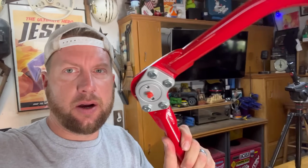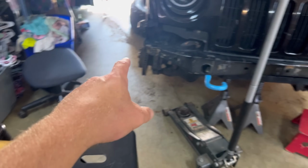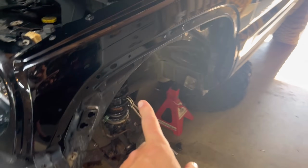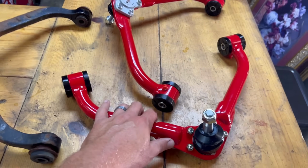When you order the JBA upper controls for the KJ Liberty, they are symmetrical. Therefore, both A-arms are the same, so there will be no passenger side or driver's side because they're the same.